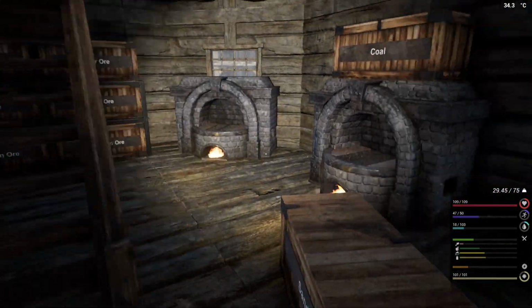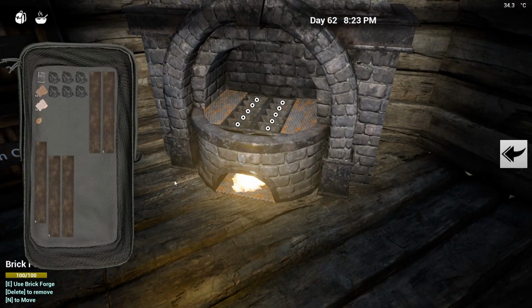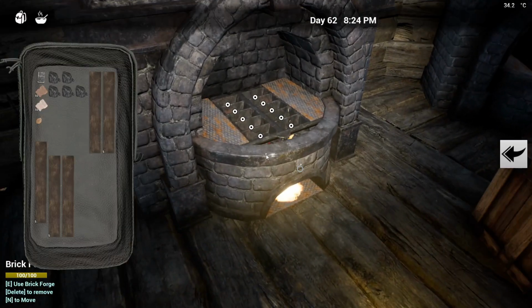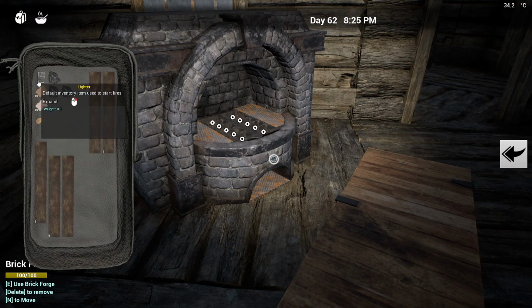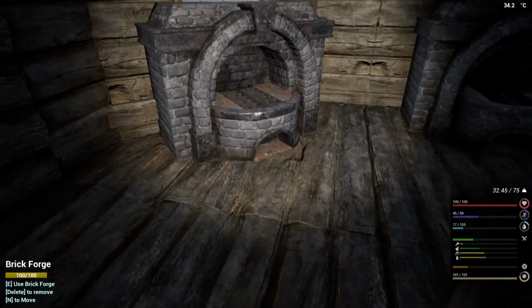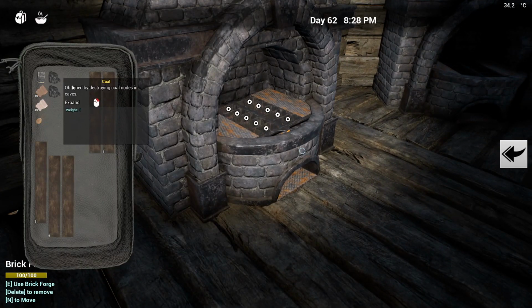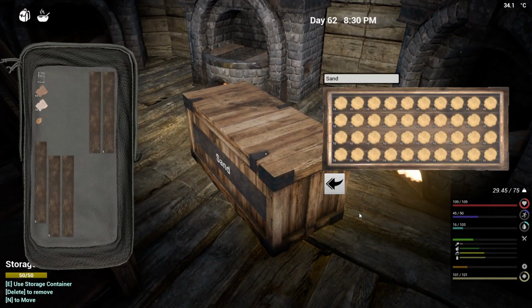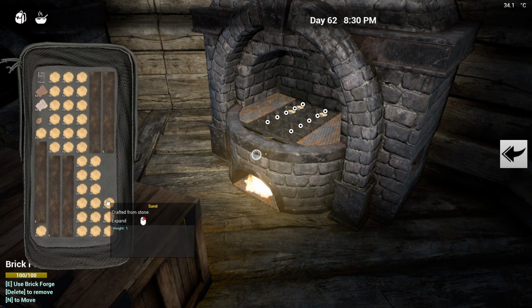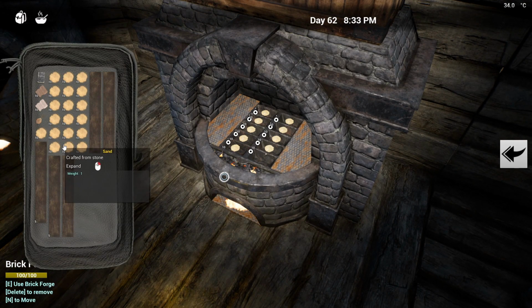So what do we have left? We've only got two more lit. We'll just fill them all up. Why not? Put you all back to full. So that's 30. And you'll make 40. Perfect. And I kind of forgot I had all these planks on me still. Oh well, it's all good.